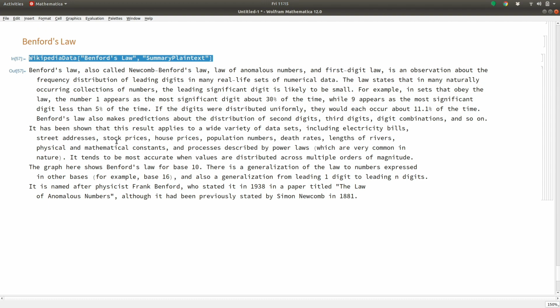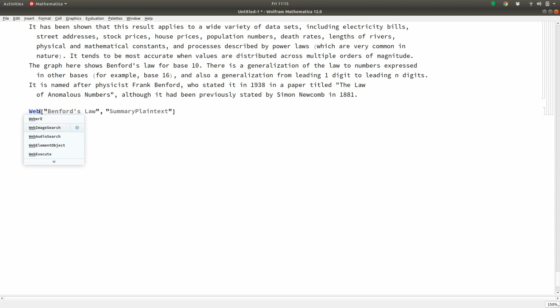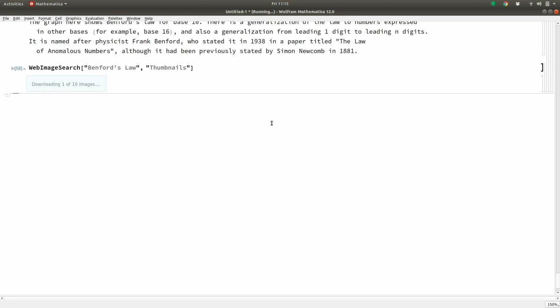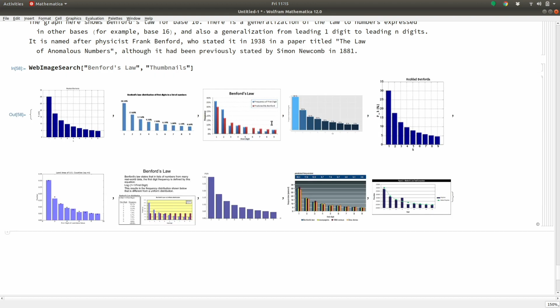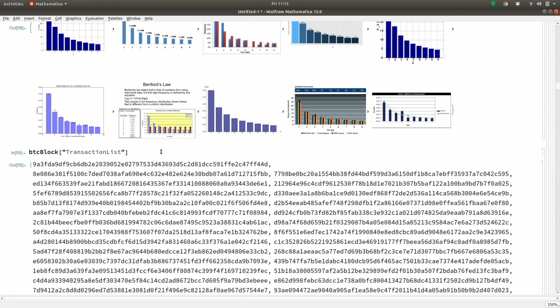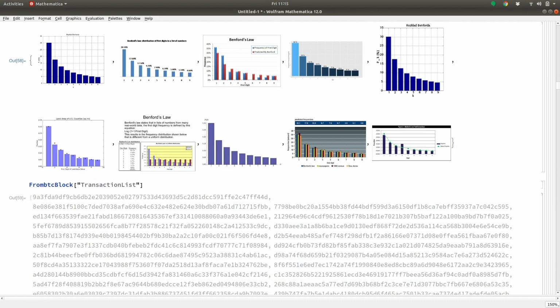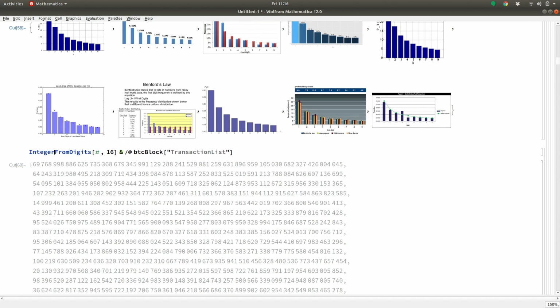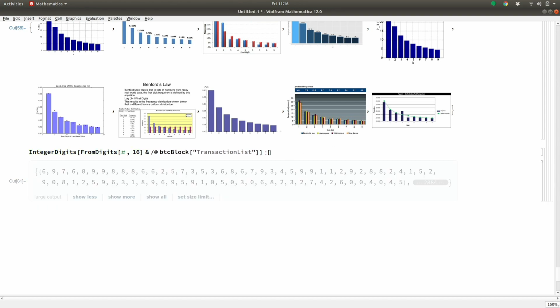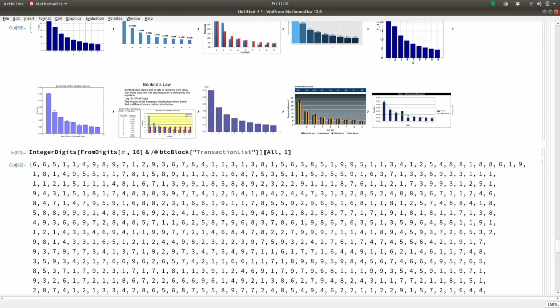And that's another opportunity to show you another amazing function we developed with my group. It's called web image search. So I'll show you how Benford's law distribution looks like. All right, so it looks something like this. So let's do a simple experiment. Let's see if all the transactions in a block follow this distribution. So we have the transaction list here. This law works for all bases. I'm going to use decimal base here because it's easier. So I'm going to convert all these into decimal. Sorry, these here are hex numbers. All right, so I'm going to convert all these into decimal and extract the integer digits. And now I'm going to get just the first numbers and create a histogram.